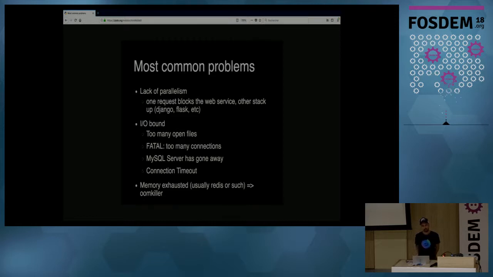So basically, when you're dealing with a Flask or Django or something similar application, the biggest problem is its lack of parallelism, which means that a Flask process or a Django process will take one request at a time and won't be able to do it in an async way. And that can be a problem for some web services. Maybe it's not, but sometimes it's a problem. And even though Flask has some feature where you can go multi-threaded, most of the time you don't do it because it opens a can of worms. So usually a Django or a Flask application is a single process, single request at a time service.